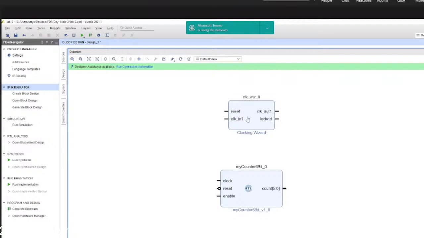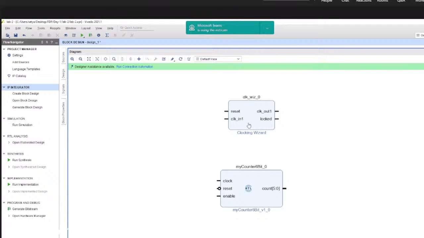For this IP there is also an RTL code associated with it, but we don't have access to the RTL code. Why? Because it is fully encrypted. Only at the top level can we alter the parameters. Accordingly, the RTL code will be customized automatically, and we cannot see it, because it is licensed under Xilinx.